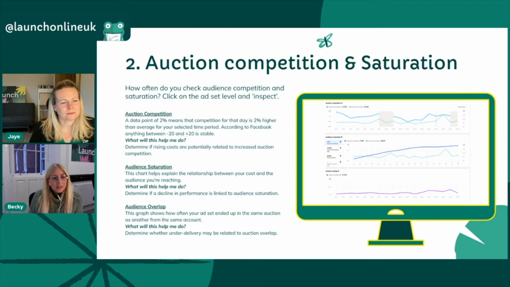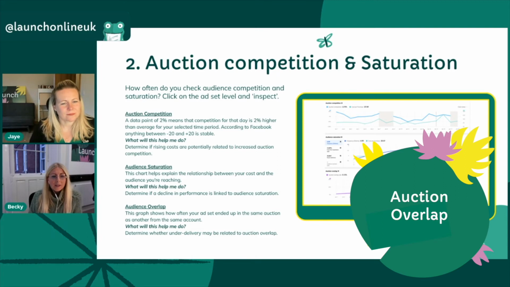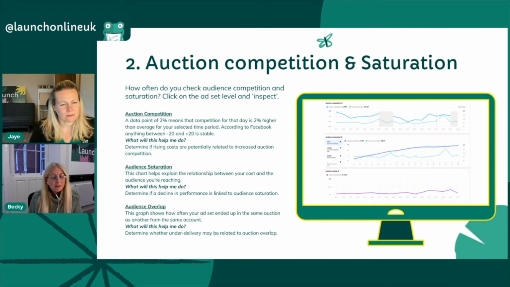And the last one is audience overlap. This is really important at the moment, as Facebook moves into this advertising world of broader audiences and less niche audiences. If you're using more niche audiences, you might find that your audience overlap starts to increase. So just go in here and check what your audience overlap is. For example, let's say I'm a coffee company. I might have one ad set which is specialty coffee, niche coffee interests, and another ad set which is more supermarket brands.